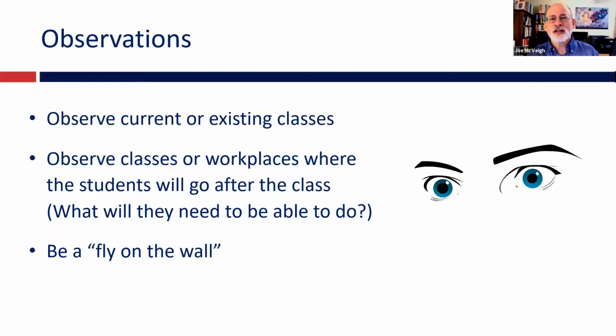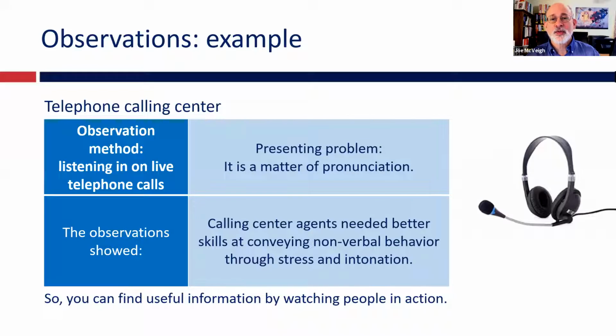Well, let me give you an interesting example of an observation. And this again comes from the telephone calling center experience. The way that we tried observing what was going on was by listening in on live telephone calls. So there'd be an agent and there'd be a customer or a client, and they would be talking on the phone, and I'd put on some headphones and listen in to their phone call.